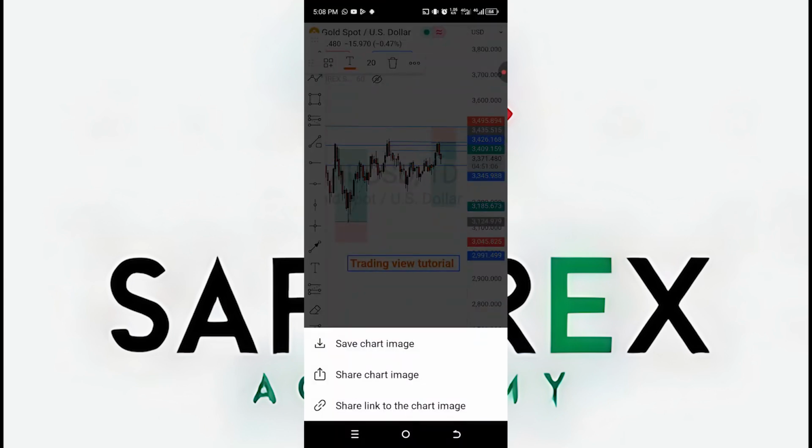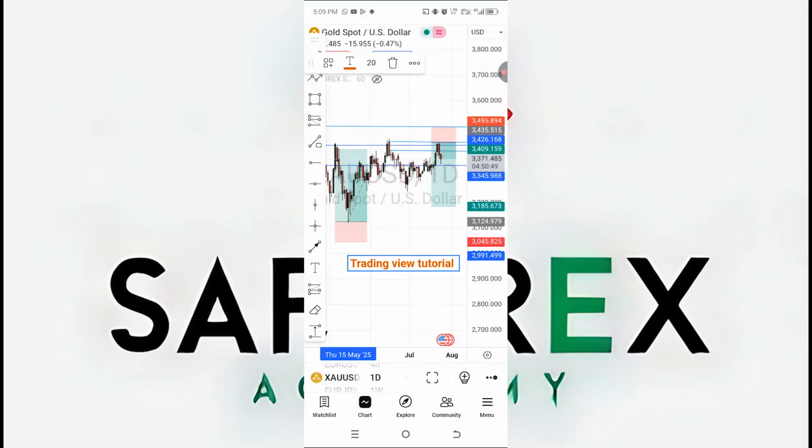Here you save the chart, you can share the chart, then you can share the link to the chart, possibly so people can come and view it later on TradingView, using the TradingView app. So save the chart. If I do save the chart, it will download on my phone. You can see the notification at the bottom: the screenshot was saved on your device. So if I open it, it is saved on my device already, right?